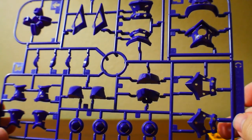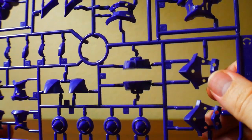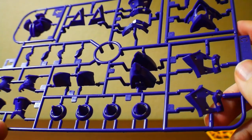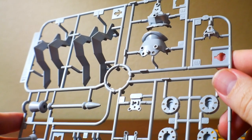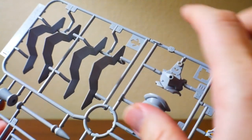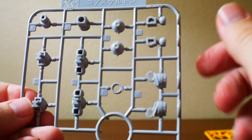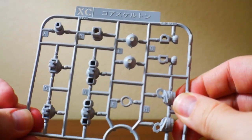And here is going to be another purple runner — kind of plain, not really any details, no panel lines or anything crazy like that. But what I'm seeing is that this thing is going to have a lot of color separation, which is extremely important. Next we're going to have kind of a primer gray — super primer grayish — and this is going to be for the weapon, as indicated by the icon right there. It looks really good. Really excited to build this — it looks super solid. And it's basically going to be all your polycaps, some joints and everything, basically just a soft rubbery part.